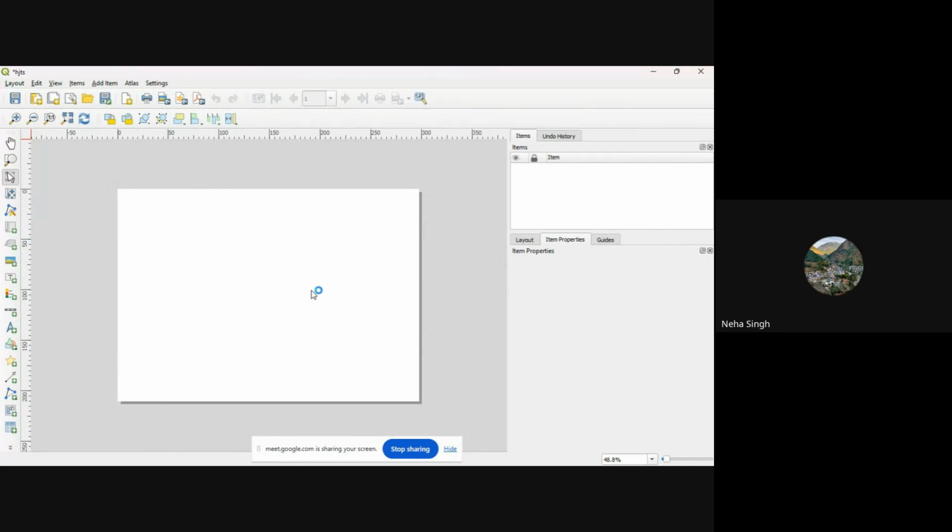Yes, sir, now it is visible. So, how to bring this map, that map which is open in QGIS? So simply we can click, wait, Control P, wait. I want to listen from others. Can anyone tell?